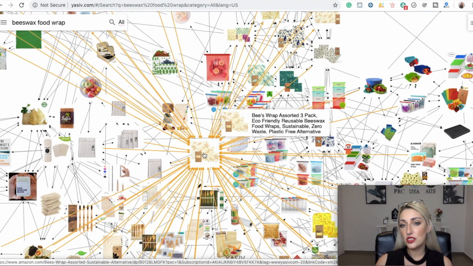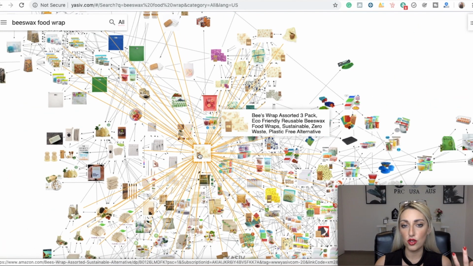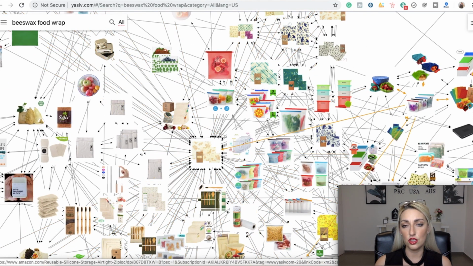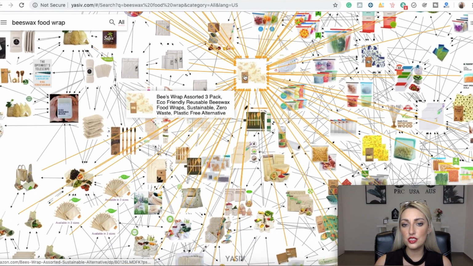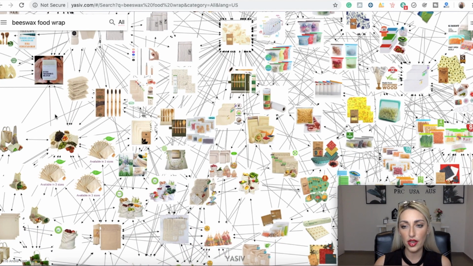Because this is the bestseller, it's showing us the amount of alternative products, or it could be complementary products, that people have bought that have also bought this product. I can see a lot of products that I already know, like the silicone bags, which is very, very saturated, and mesh bags and things like that. But I don't want to start doing the whole qualifying of a product because it'll just make this video very, very long.